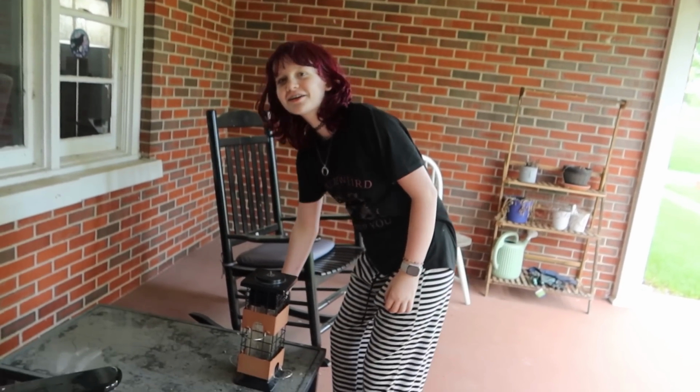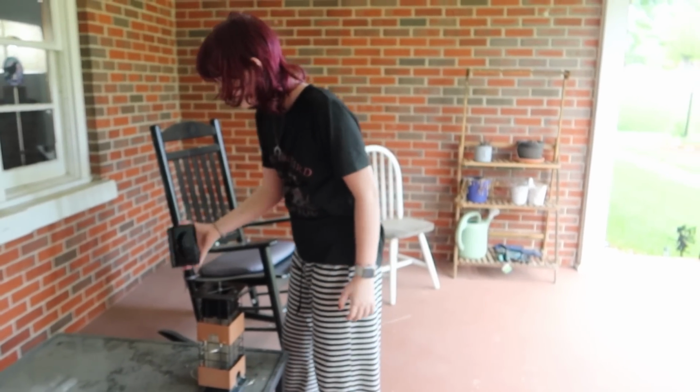Checking herself out in the window. No, I look like a sippy cup. You look like a sippy cup? What does that even mean? Oh. What? She's refilling the bird feeder.